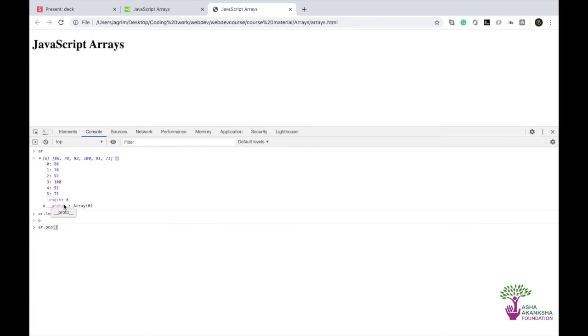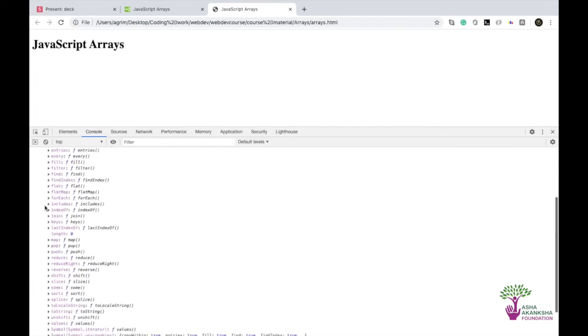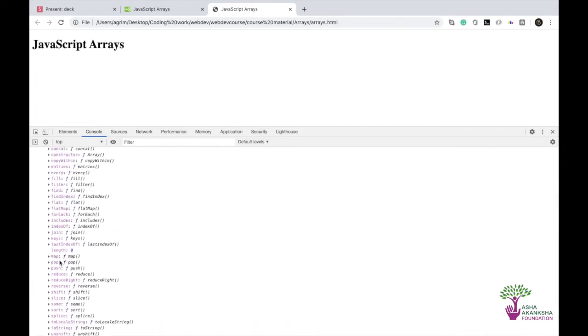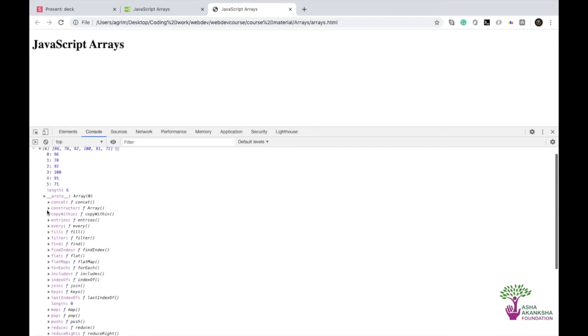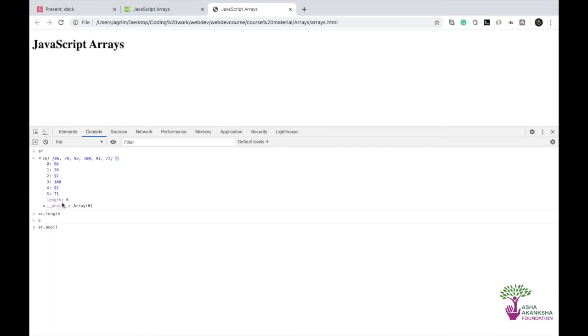Again, you don't know what proto is, but you can simply consider that this pop function is inside this array itself, right? Like the length. So if I do arr.pop and now I print arr, I see my last element has been deleted, right? So yeah, this is how you would access things inside of an array, right? And now some one or two basic things that you needed to know.